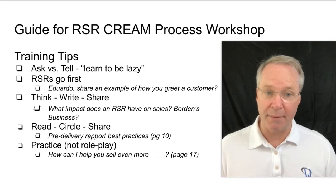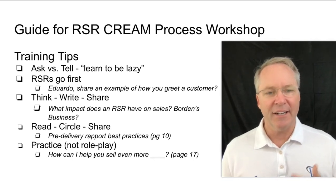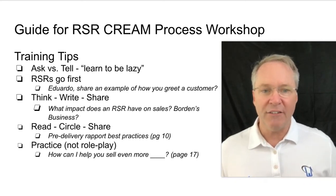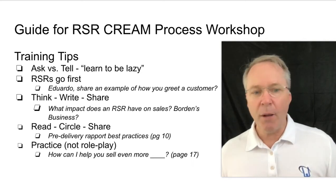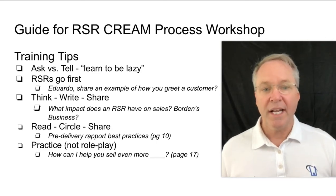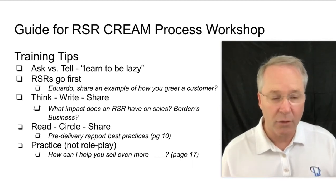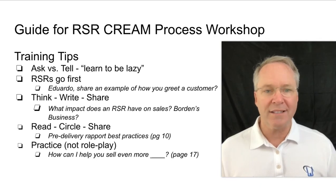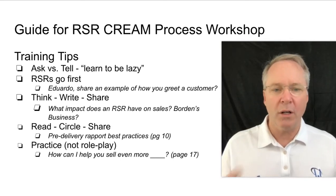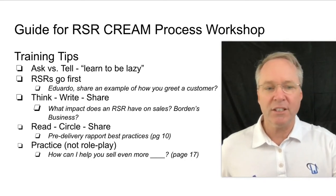For example, we have the up-serve step — not upsell, up-serve. Practice the question: 'How can I help you sell even more chocolate pints?' or 'How can I help you sell even more gallons?' It's a forward-thinking question that gets the customer talking. If we don't practice this, we fall into traps like 'Can I sell you more?' — which is a yes/no question. A lot of this interactivity comes with practice.